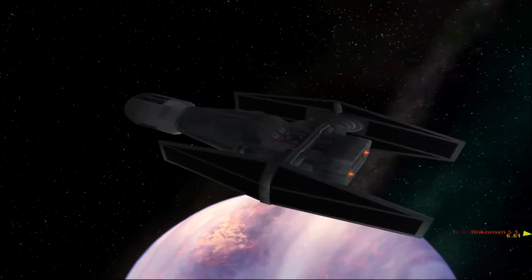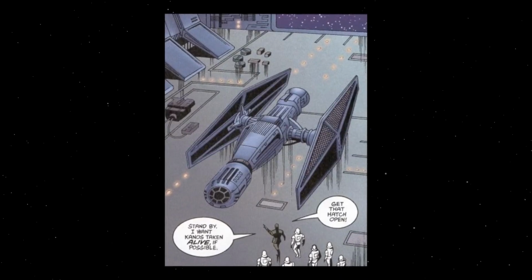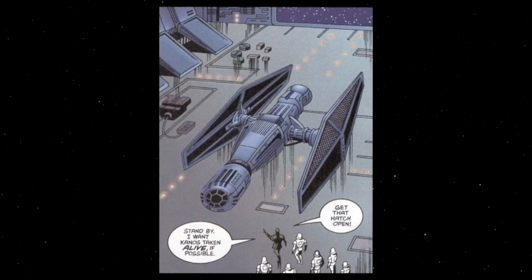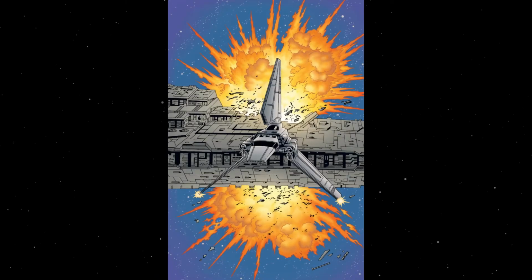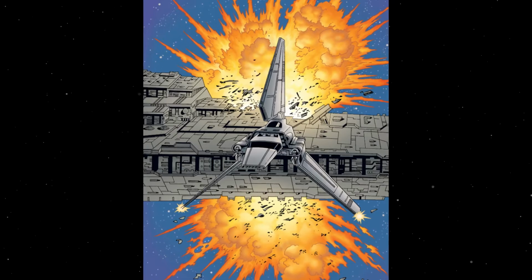The ship is also seen in the Crimson Empire comics under the use of ex-Royal Guardsman Kirkanos, who used one of these formidable fighters as a Trojan horse bomb to destroy the Imperial II-class Star Destroyer over the planet Yinkor, which was under the command of former Guardsman Karnor Jax at the time.